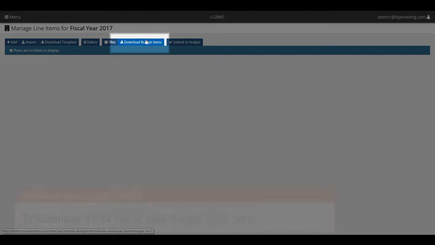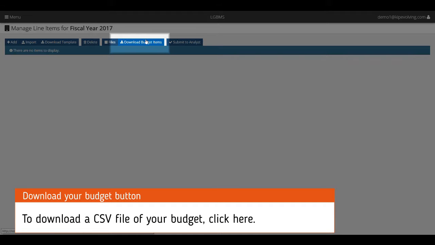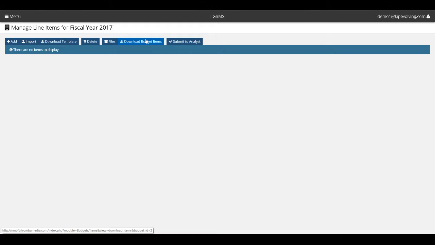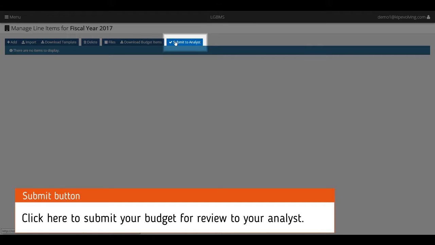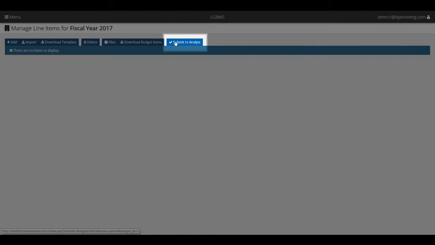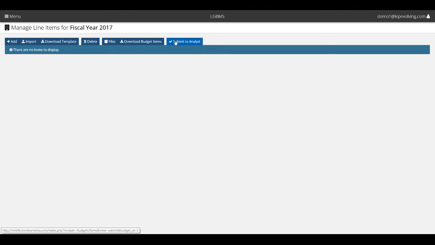Once you have added or uploaded your budget, you may want to download a spreadsheet version of your data. You can do so by clicking the Download Budget Line Items button. Submit to Analyst. Once you have entered or uploaded your budget and are ready to have your budget reviewed, click the Submit button to notify your analyst.